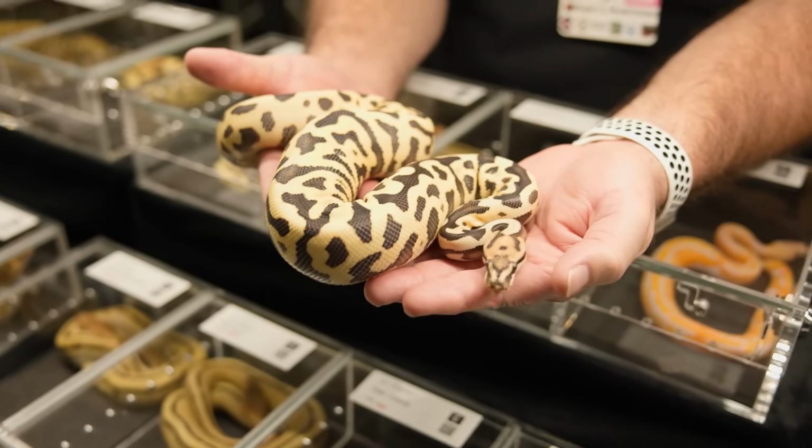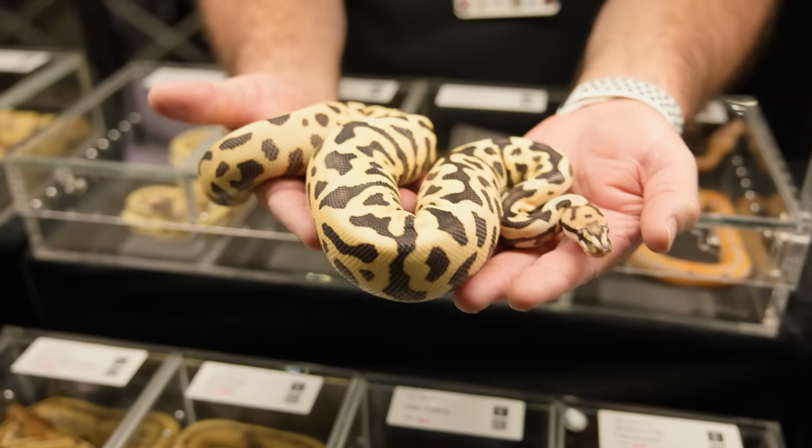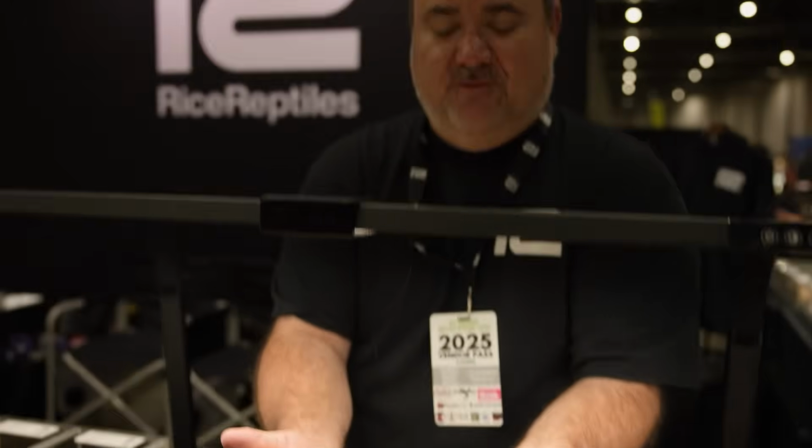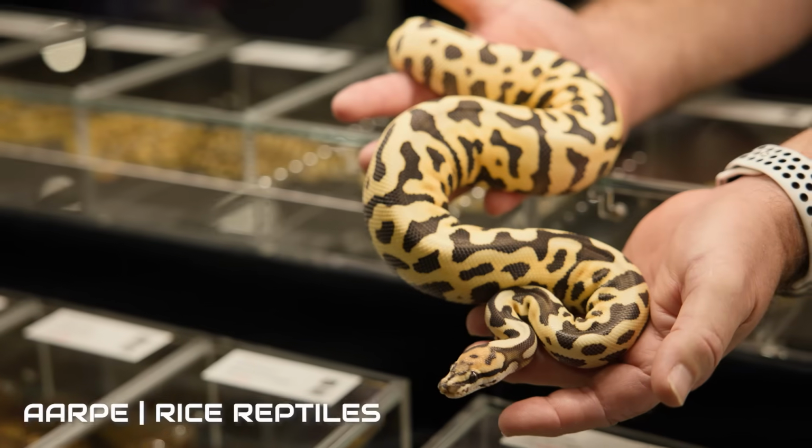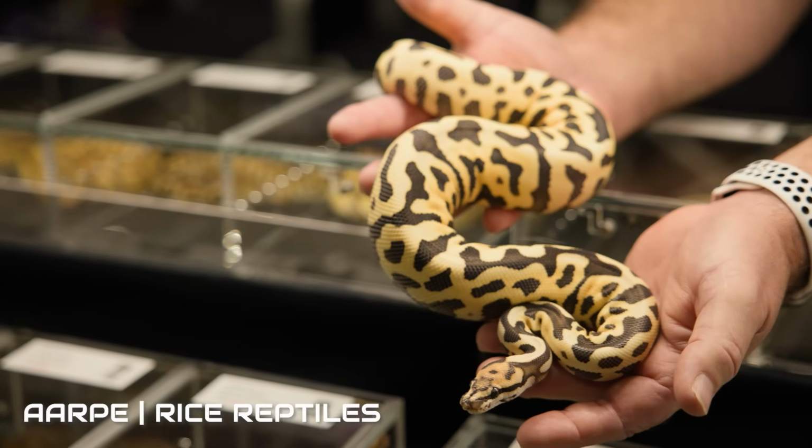So we've got it into our VPI Xanthic Desert Ghost Clown project, which I'm very excited about. That's one of my favorite projects out there, and I think most people, this is really one of their favorite projects. So we're very excited about that. And then we've got it into some of our other stuff, like just going into regular clowns and desert ghost clowns. And then I would also put this into my puzzle projects with this girl right here, because I have hypo puzzle projects. So to get the Mario gene into that with some spot nose and stuff would be pretty cool.